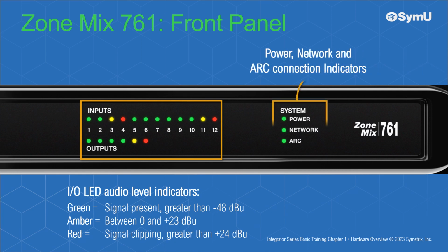The front panel also has LEDs to indicate power, network, and ARC connections. The power LED illuminates green to indicate the device is fully powered on and operational and flashes when the device is booting. The ARC LED illuminates green to indicate ARC port connection. The network LED is bicolor and illuminates green to indicate Ethernet activity or amber to indicate acquisition of network address in DHCP mode.